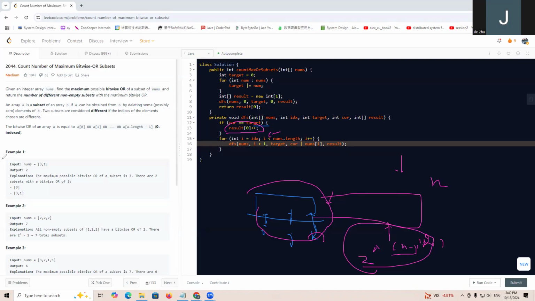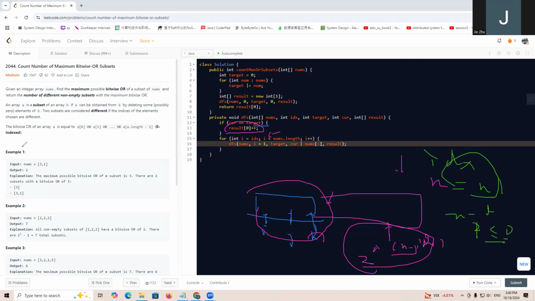For the last case, where the index is n, there is one choice, that is one left shift 0. For the other cases, it is n minus index.